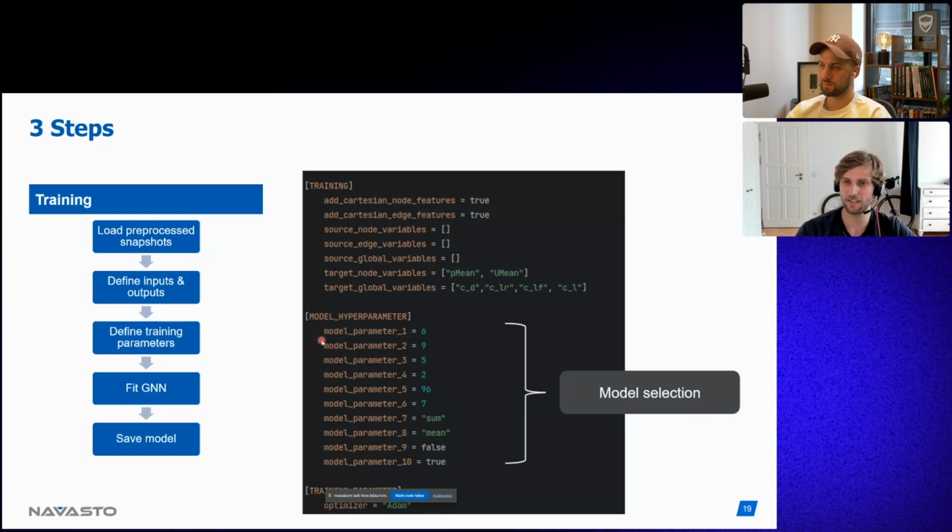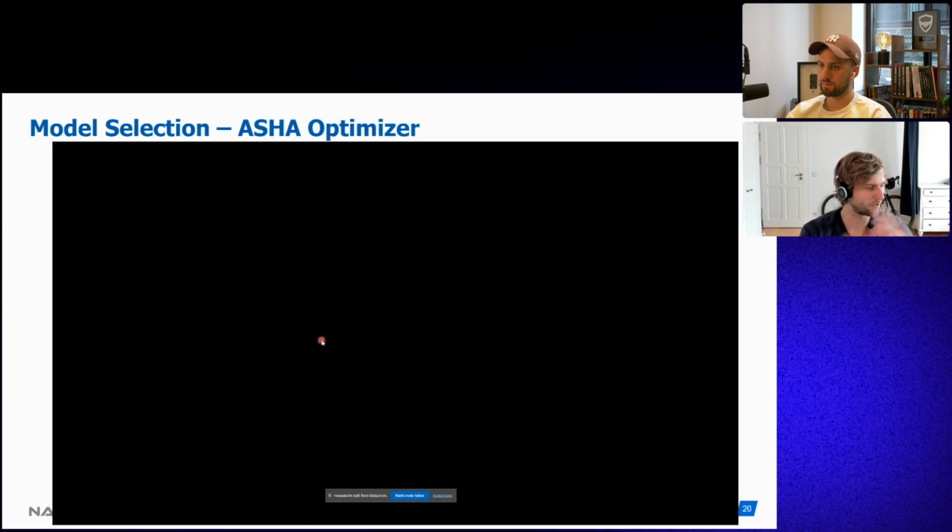Spawning really thousands of models, like a Monte Carlo search, and then giving you information about which models perform best for your specific problem. This is something we also do. We like to use the Usher algorithm, which spawns a lot of models, trains them for a short period of time, a small number of epochs, and then decides which models perform well. They get promoted, and all of those which perform poorly after a few epochs get deleted.